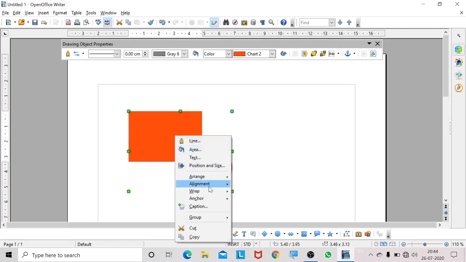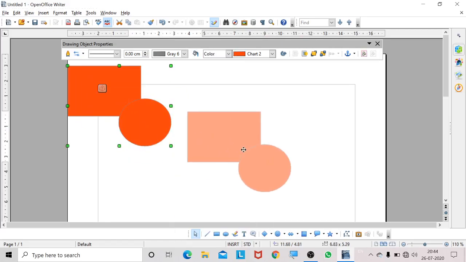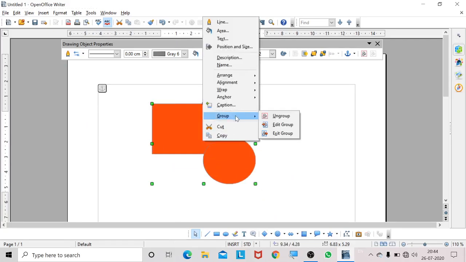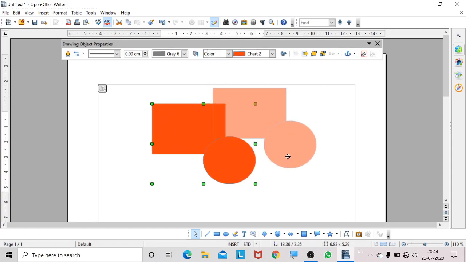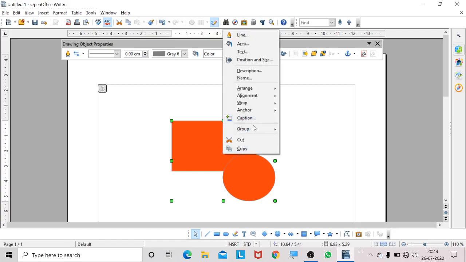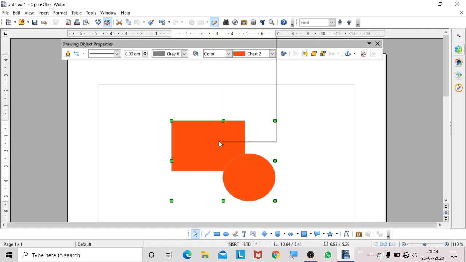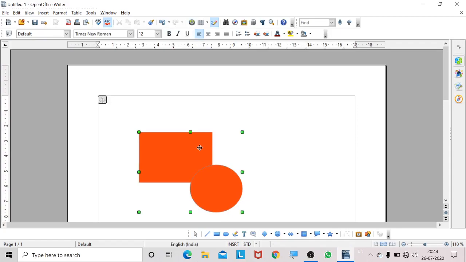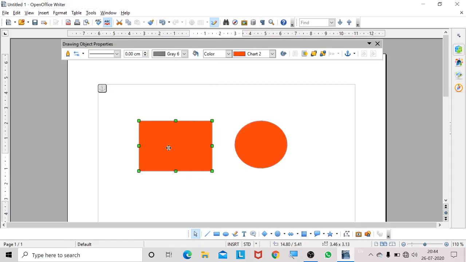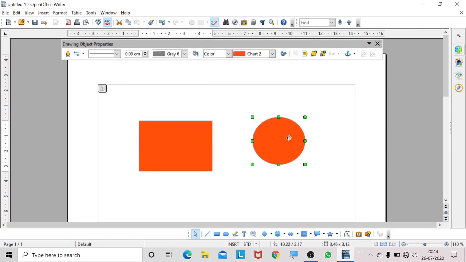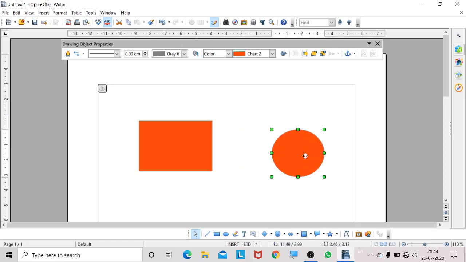Press the shift button and go for the group option and group. Now this is a group of objects. Under the group option there is exit group or edit group. You can separate them. Sorry, you can ungroup it. Hold on for a second. Sometimes this doesn't work as we wish. Yeah. Now right click and click on group, exit group, ungroup. So now we have ungrouped it, and now these objects have been separated.